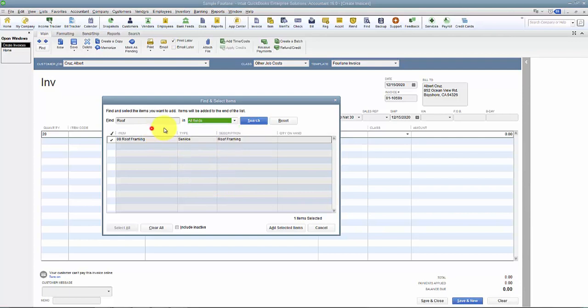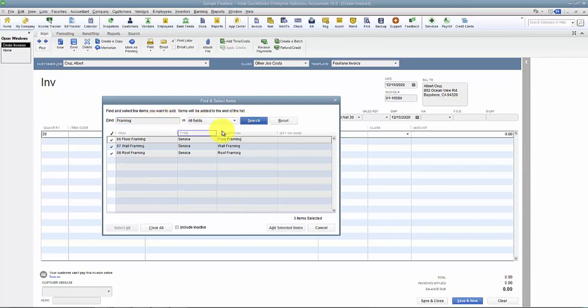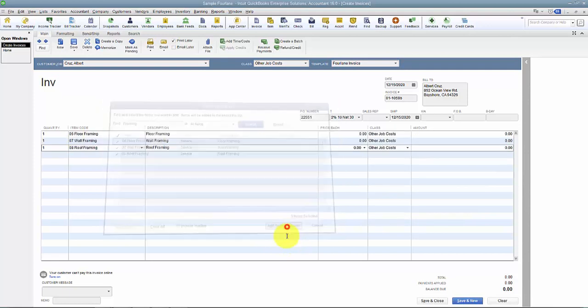So sometimes it's more helpful to narrow it down, like just search my description, just search a custom field as an example. One of the things I like about this as well is that if you frequently sell things together, right, so I can say search for framing again, and then I can add all three. Notice it marks them checked off already, so I just hit add, and it'll add all three to my invoice for me. Not in a group like a group item, but all three get added easily.